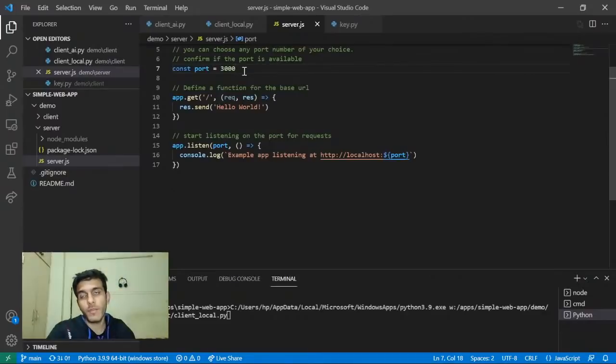So anytime, if you're familiar with some CS concepts, you'll understand that any communication which happens between different services happens at some IP address plus port. So you can think of it as an address of some sort, right? Street plus house number, something of that sort. So it's IP address plus port, which tells you where your application is hosted, right? So for example, for my client to access this server, it needs to know the IP address and the port number as well, right? This is the idea behind it. So I've defined a port here, and this is where I define the path. A lot of people are asking, where do you define path?